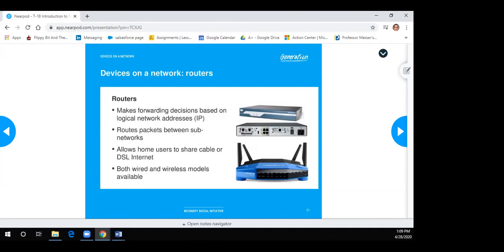All routers forward packets based on decisions of routing tables. These tables that they have within are basically what routes they can take out into the internet. Based on the actual IP itself, it can decide if it's going to send it this way or that way, whatever connection. Some of them only have one connection, don't have various connections, and put all eggs in one basket. So you're pretty much out of luck. But that's a lot of cases.